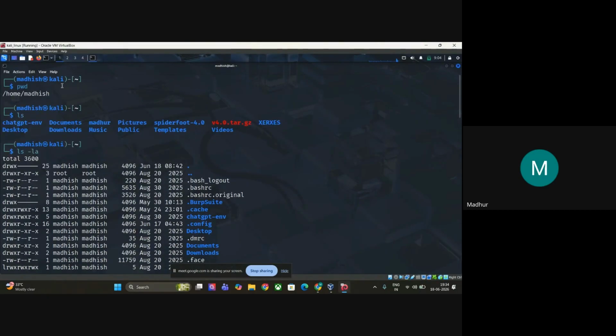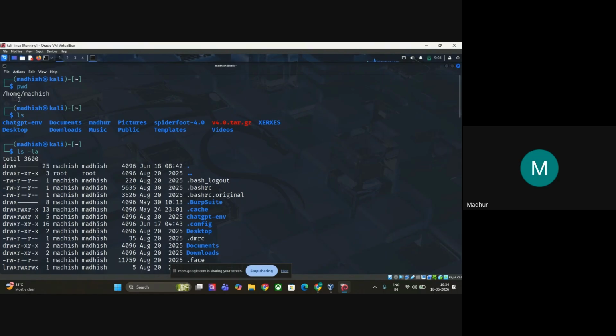First we used the pwd command, which was used to find where we are. As we are in the command line interface, we need to run a command to see where we are. So we type pwd, which means present working directory.